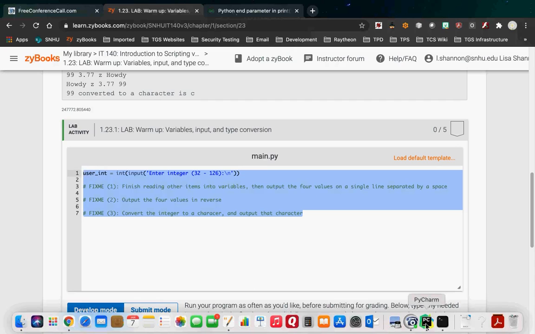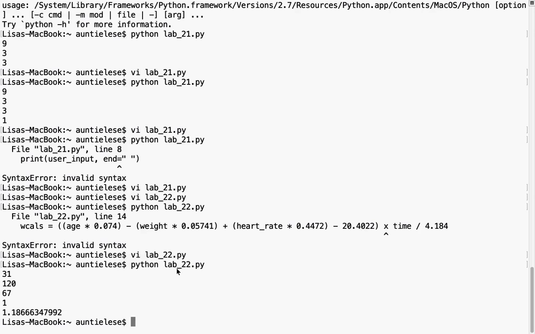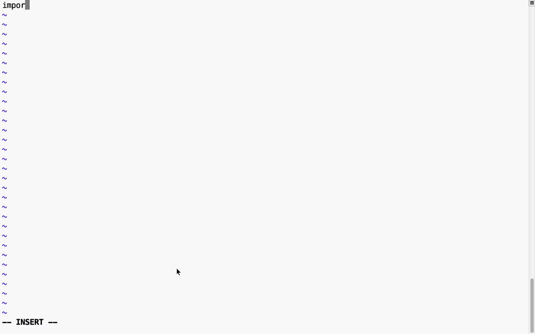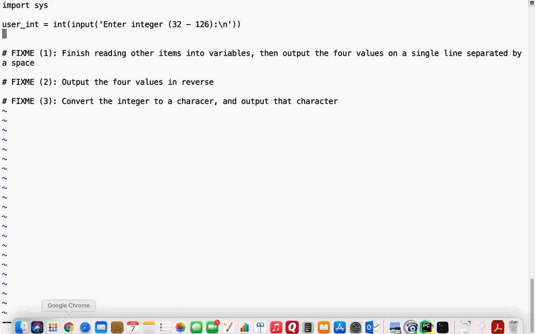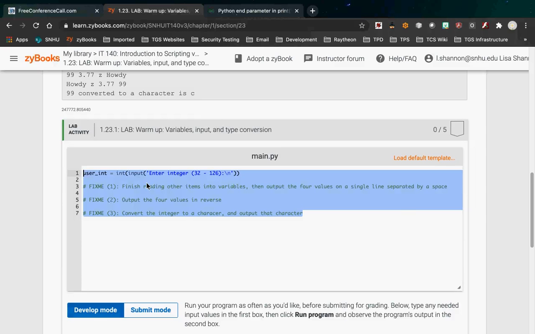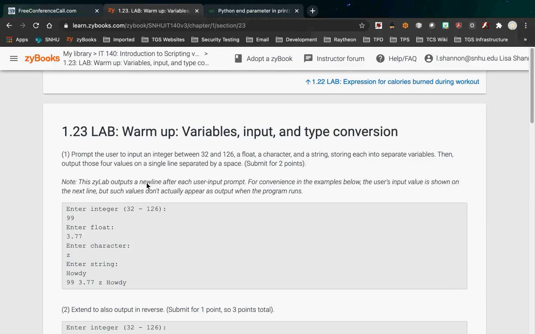So what I'm going to do is I'm going to do a PI lab under lab 23.py. Don't worry about the import sys again. I'm just going to copy what I have there. So they've given us a start for user input. We have to input three things. So I need to input, and I'm going to need three variables because I have three types. This is what's going to be input. Okay. We'll just copy this.